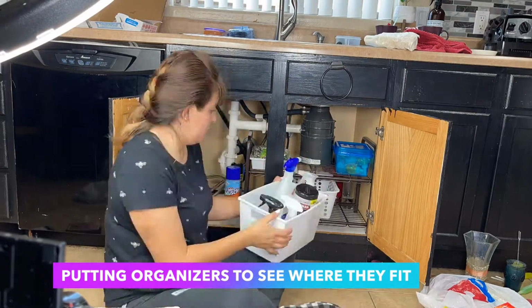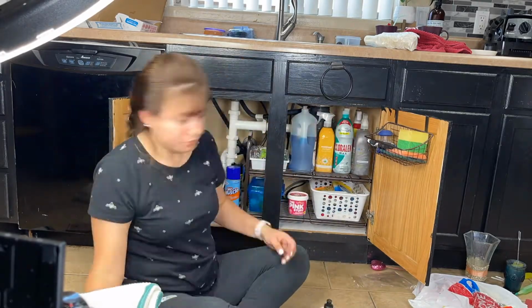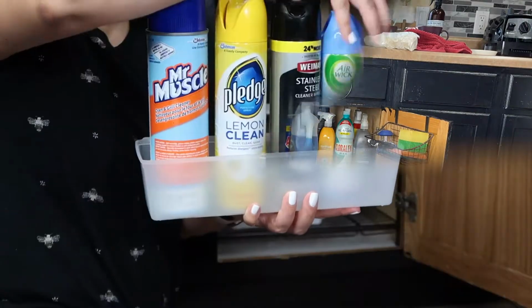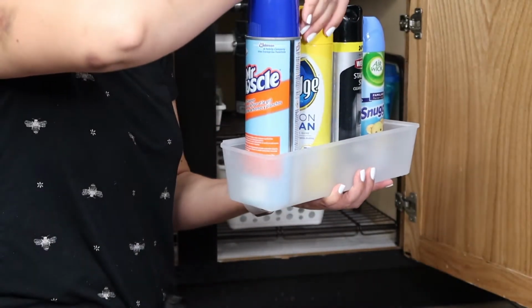This was something that I was really worried about. I thought that my organizers weren't going to fit. Now, once I knew which ones did fit, I decided to put stuff inside them. I was going to label them, but I ended up not labeling them because I wasn't sure if this was going to be the place where I was going to leave them for quite a while. So I decided to just organize.